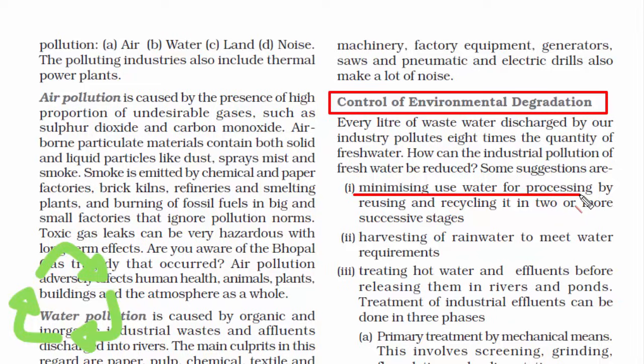And I think these things are happening in many big hotels and multinational companies. I remember going to one place where they were recycling the toilet water, the good water that we use to clean our face and hands. When that water becomes dirty, they treat it with some chemical and use that same treated water for flushing toilets. So if you see, that's a really good thing.